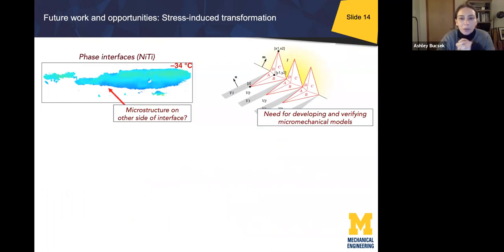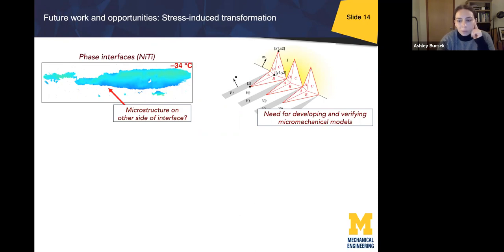This led us to develop a micromechanical theory that we could use to predict these stresses. It's in our Acta Materialia paper from, I think, 2019 or 2020. We used this model to verify that these strain or stress magnitudes are reasonable, but we couldn't do a one-to-one comparison, because the compatibility relationships at the interface, and thus in our model, are different for every twin system. And because we couldn't measure the martensite phase, we couldn't do a one-to-one comparison with our model.